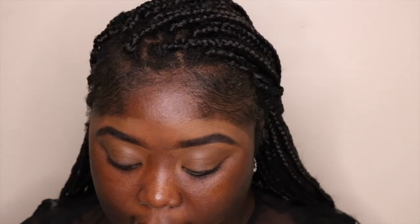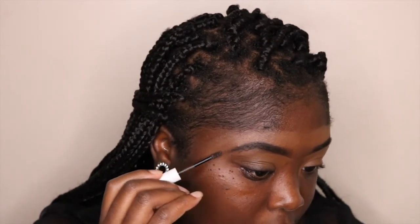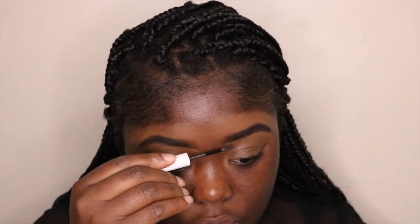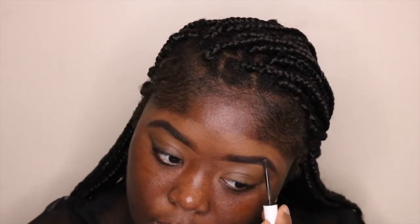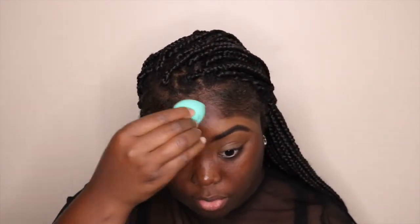Now, the last step is that we do have to go ahead and use our Best in Brow gel that we did get. We're gonna fill in our brows with the gel, and this is supposed to hold our eyebrows for us so that it doesn't lose its shape. I'm just gonna blend this out so I don't look so crazy right now.